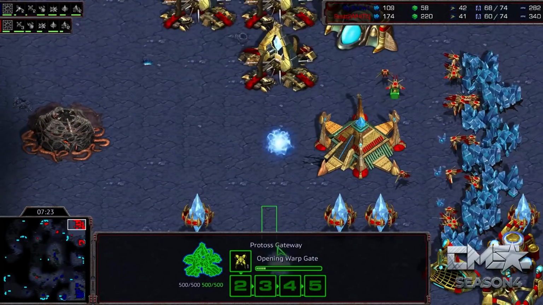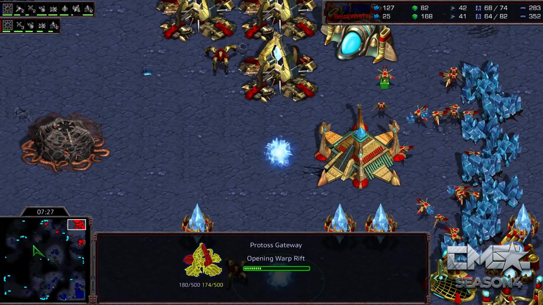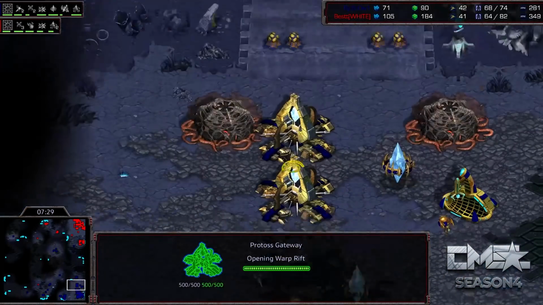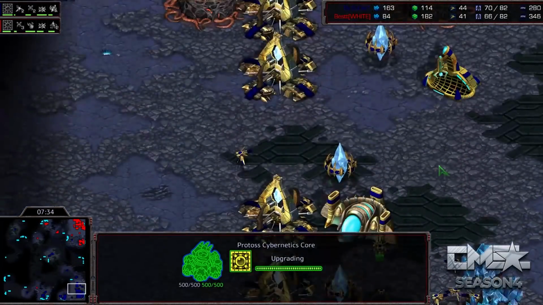Yeah, it's kind of funny. They have almost the exact same build. Here's the big difference, right? We have 5 gateways going up for Best. We have 4 for Snow. And is Snow going to go into Reaver Tech? That's kind of a question I really want to see.